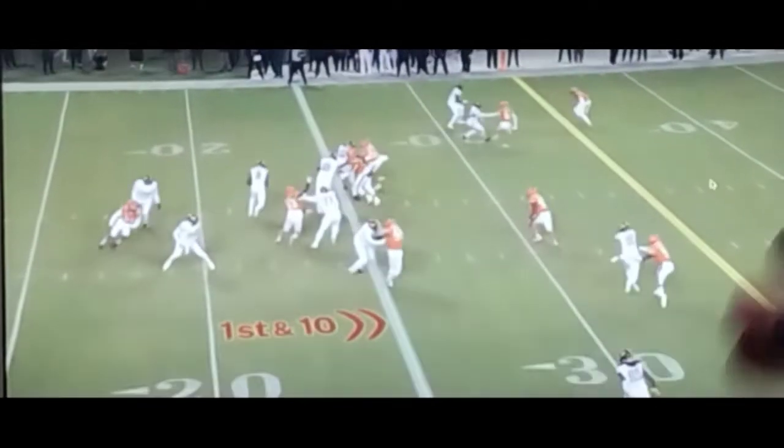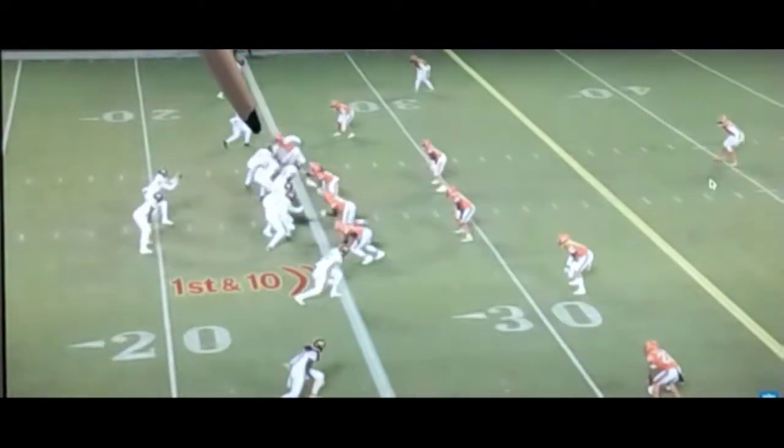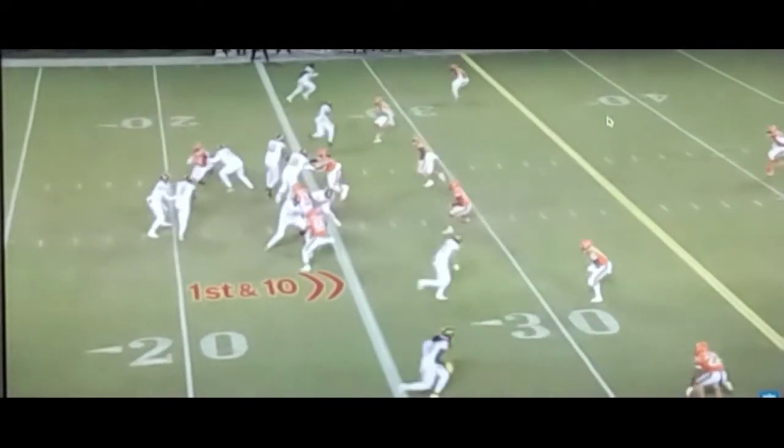All right, look at our D end. Look at this guy take himself out of the play. So now you're playing 10 on 10 because obviously the quarterback doesn't count. Well, 10 on 9, because the quarterback and running back, technically, the running back isn't a blocker and the quarterback isn't going to block anyone. So it's 9 on 10 now instead of 9 on 11 because this guy runs himself out. So this guy's out of the play because he's being an idiot.